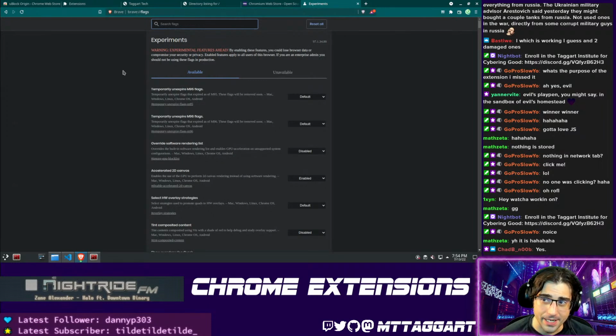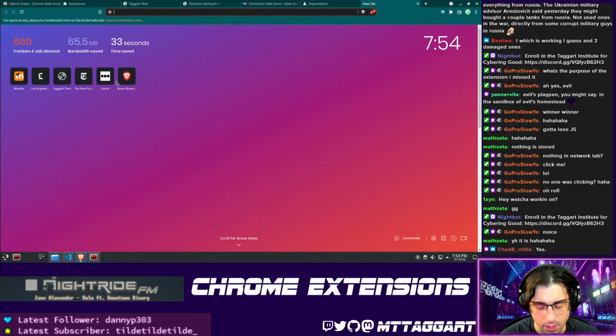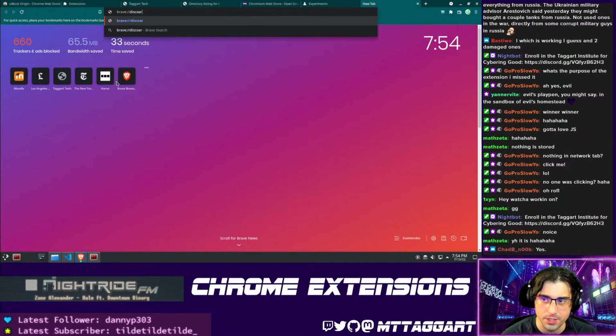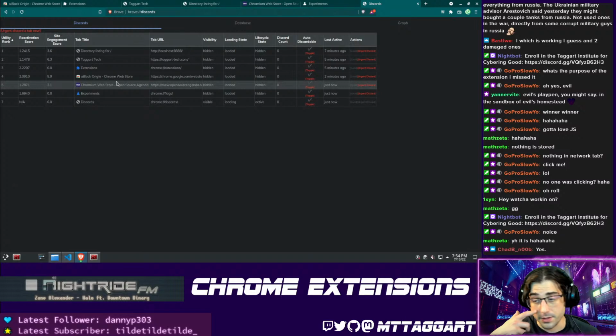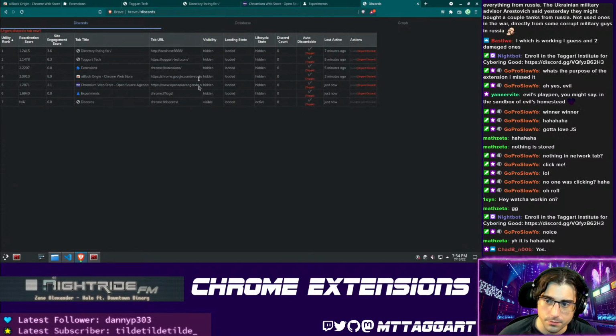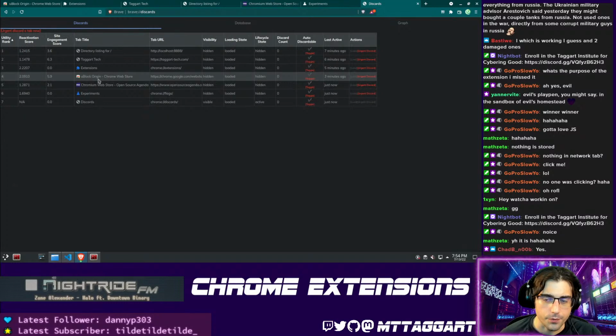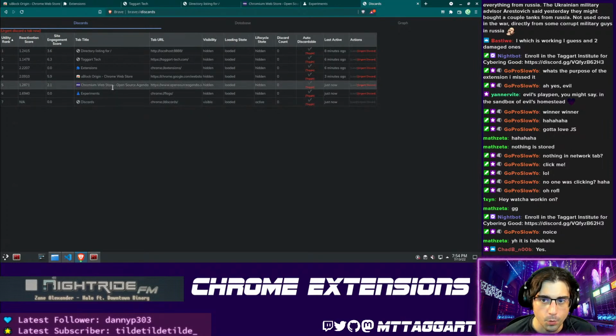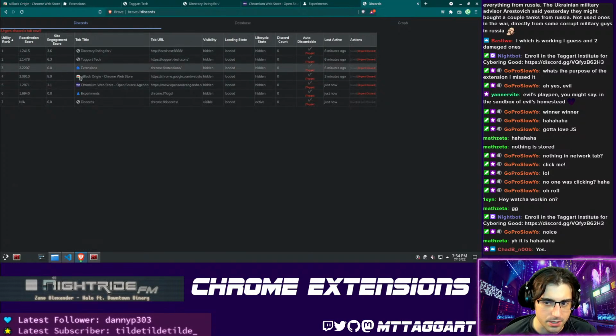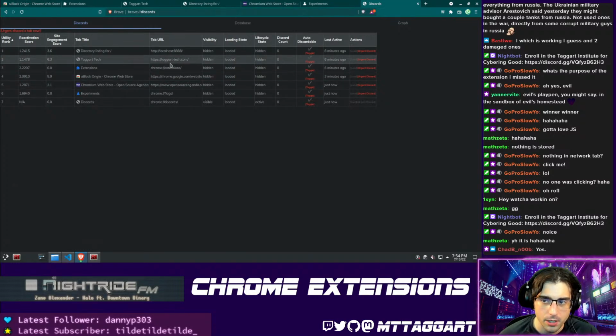If you've never opened up flags in your browser, do it. It's kind of wild, all the stuff that you can enable and disable in your browser. While we're on the topic of crazy pages, if you are a Brave user, you might want to check out discards. Discards will show you all the tabs that it loads and unloads automatically. So if you want a tab to always be active, for example, I have a problem with my work computer where my tabs will get unloaded, and when I go to click on it, it reloads because it's been discarded. If you want to force it to remain in memory, you can do that.